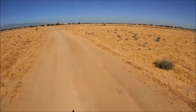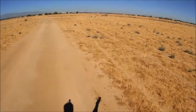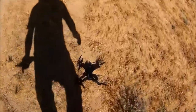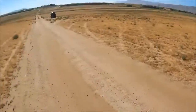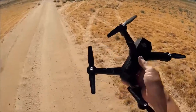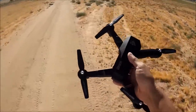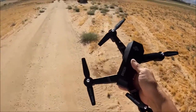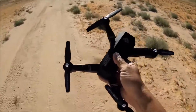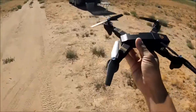The product page also has the Wi-Fi FPV semi-downgraded to only 10 meters, but we did have Wi-Fi FPV almost up to 30 meters. So that is the control distance and the Wi-Fi FPV distance of the new upgraded version of the Tianq XS809. I'm going to call it HW because H is standing for height hold and W is standing for Wi-Fi FPV. So the upgrade is fantastic, but the distance remains kind of low. But still a very nice quadcopter that has been upgraded.